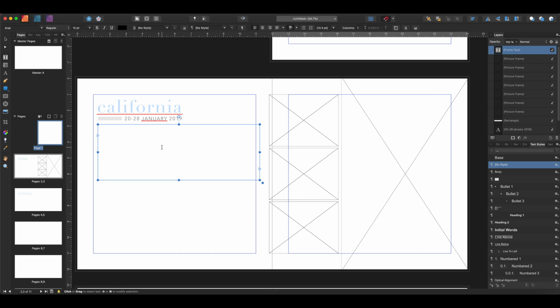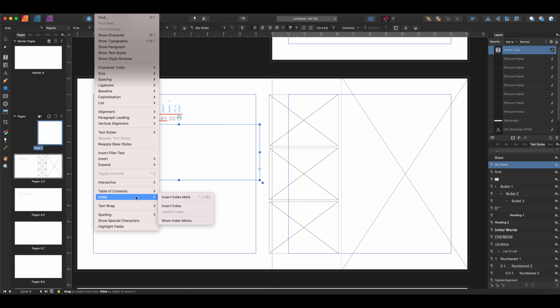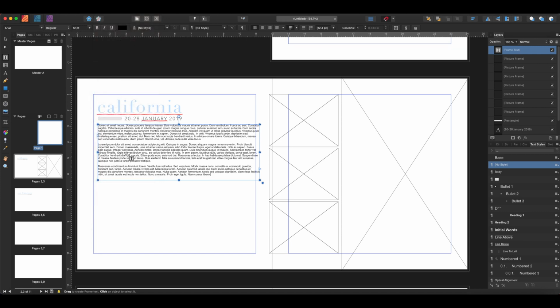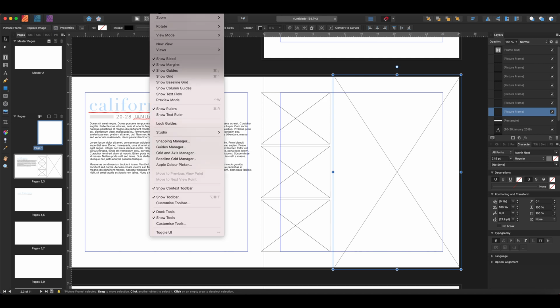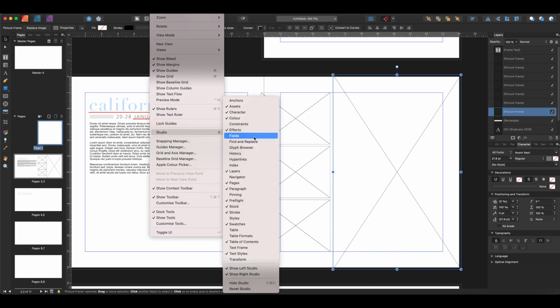And now obviously you can fill it with text, but I'm going to just fill it with some filler text just to see how it's going to look. And I would like this to be some sans serif font. So come back to the characters. And if you don't see any of these, you can always come to View, Studio, and just tick the tools that you need, so character, text, styles, paragraph, and so on.